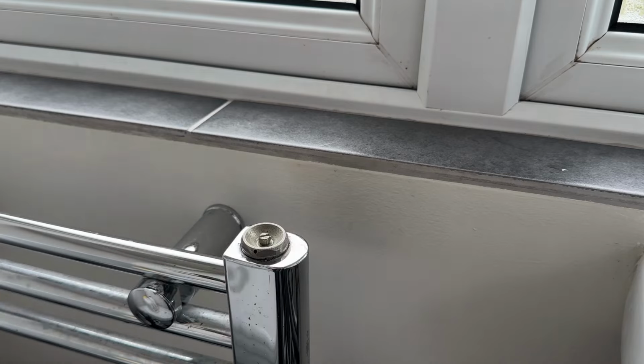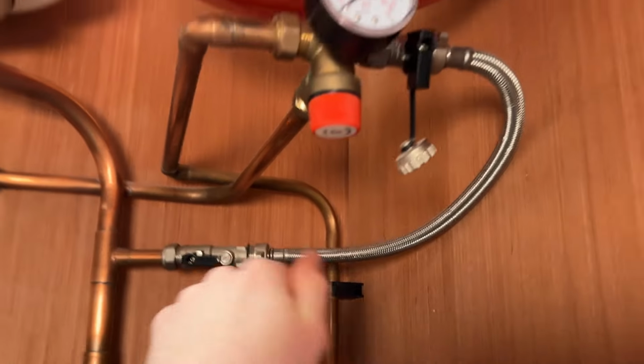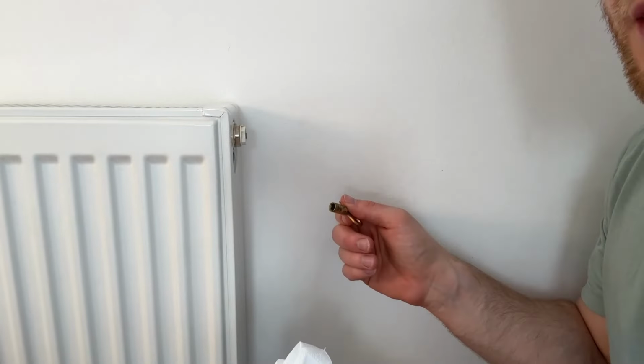Next job is to refill the system. Always worth having a bit of tissue handy when you're doing this, just in case it sprays everywhere.